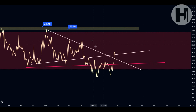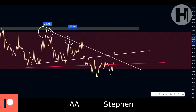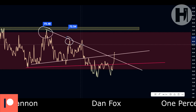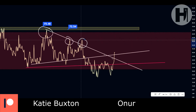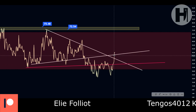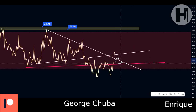Next up, if I add in the next trend line over here, as you can see, this is another diagonal resistance trend line that we have been rejecting. We have been rejected from it twice. You had a little fake out over here, and right now you're breaking through it. So this is a good sign as well. At least I would look for a pullback all the way to this white trend line to backtest it as support.